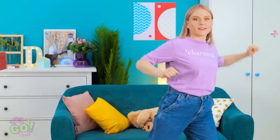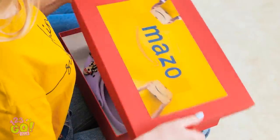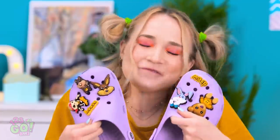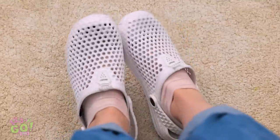Oh! The doorbell! I'll get it! Shoot! We were in a groove! Look! It was a package! Yay! It's my new Crocs! They're beautiful! I love them! Wow! I'm so jealous! Mine are plain and boring.